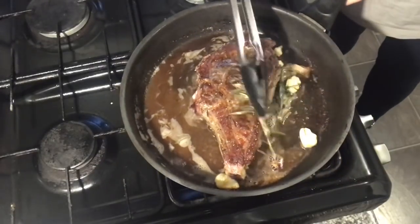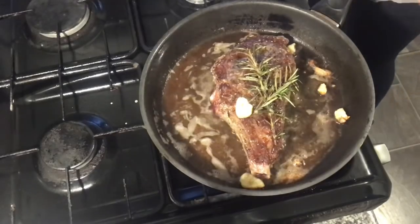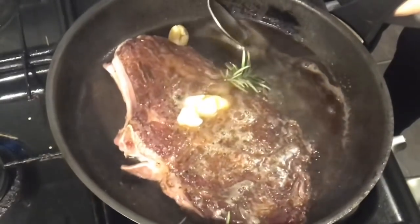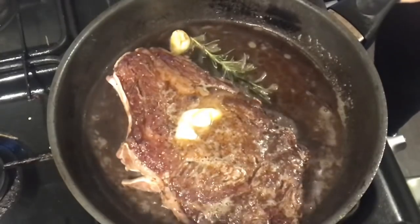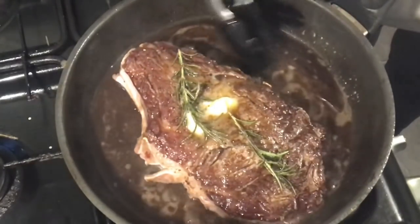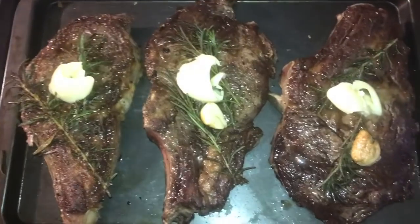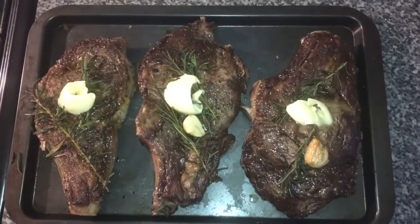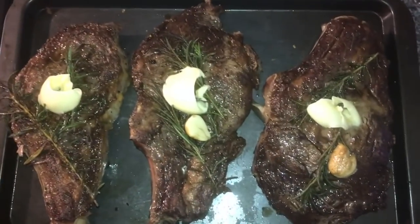I'm going to put the rosemary and garlic on top of that. Stick it on an oven tray and get it in the oven. Mine, Kenny's and Ellis' steaks there, all being pan seared, ready for the oven now. How delicious do they look? Oh, beautiful. I'm going to pour the remainder out of that pan over them, all the juices, and stick them in the oven.